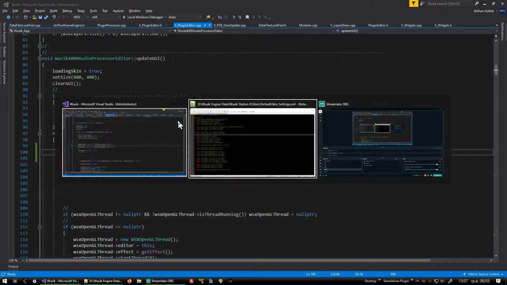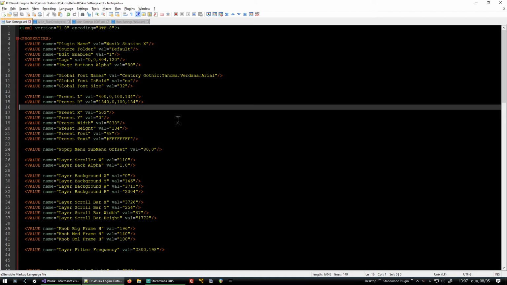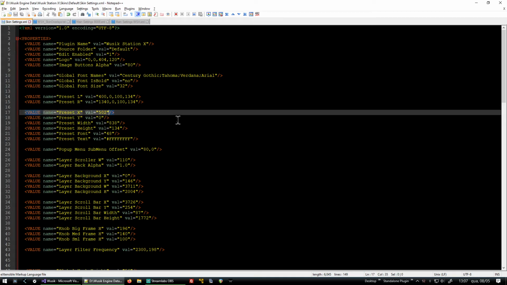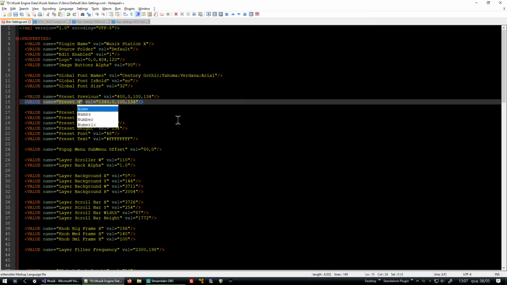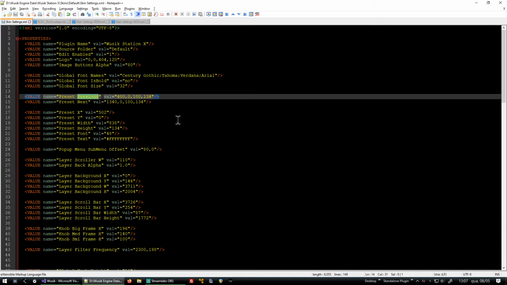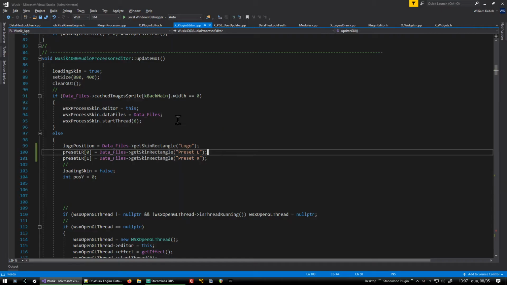Let's check this one. Oh, the preset name. So first thing I'm going to change here: previous and next, so it's easier to read.